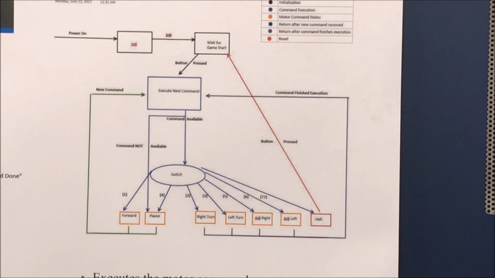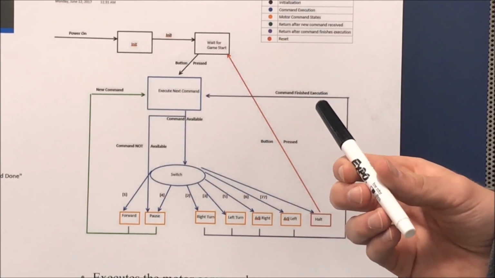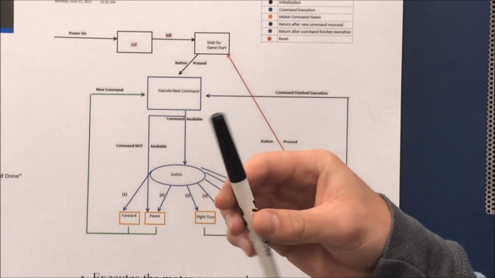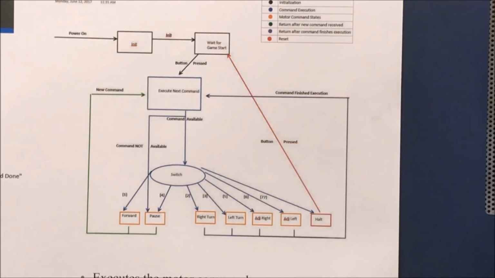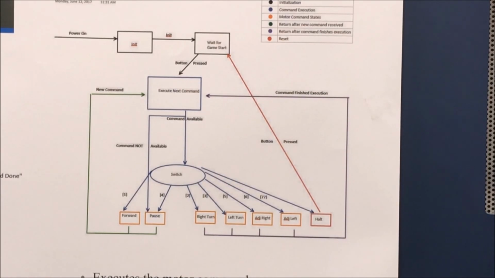One issue we found when executing the motor commands in this fashion was that the commands would depend on the battery pack level. So if the battery was very low, the right turn wouldn't turn right quite as much and the left turn wouldn't turn quite as much, whereas when it's fully charged, it would overturn a little bit, or overturn the other way a little bit.